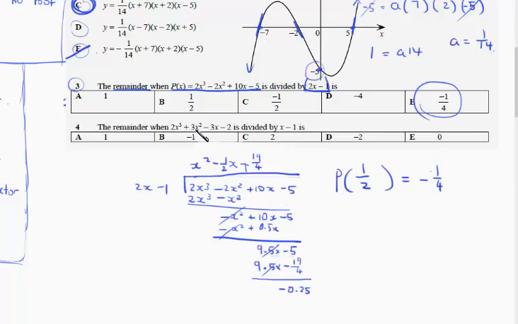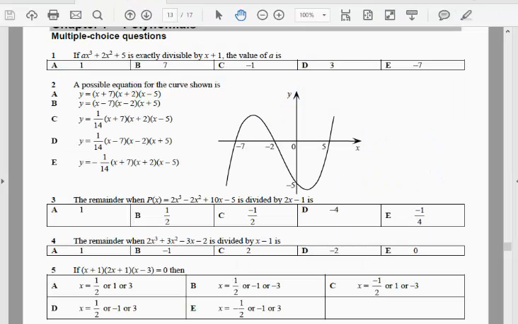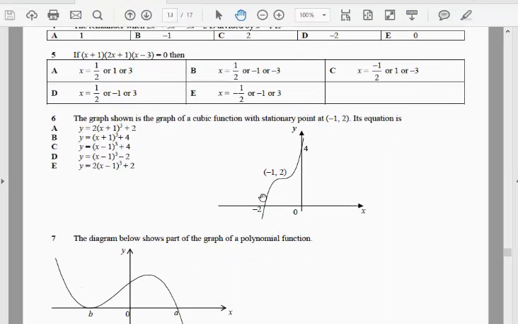Here, this is very, very easy. If this is divided by this, what is the remainder? Plug in 1 there. Then you get 2 plus 3 minus 2. The answer is 0. So the remainder is 0. That means this one is a factor of that. I hope that makes sense. We're going to move on to the next question. So these are all easy questions.